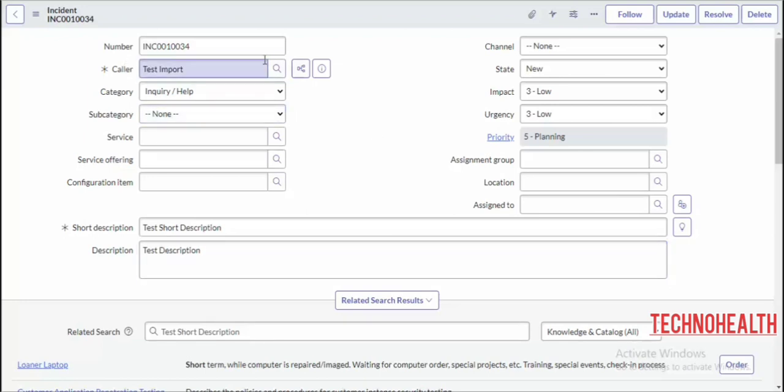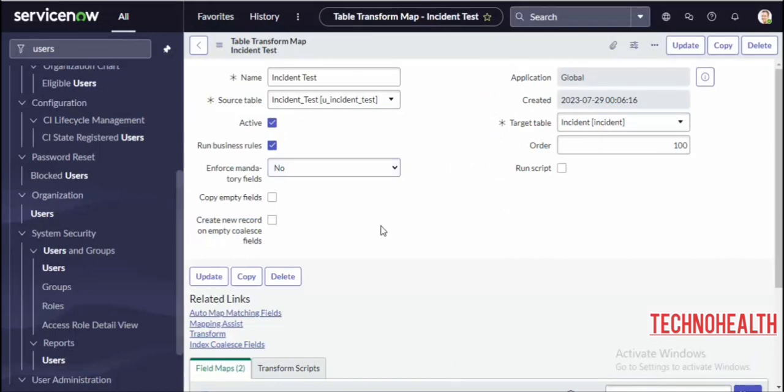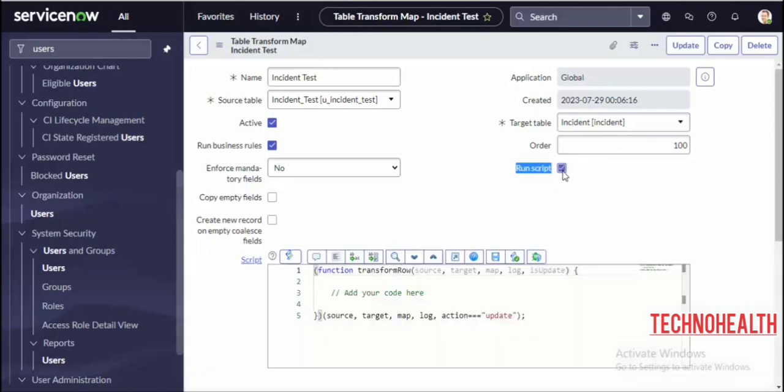And now we will do the field validation. Without a short description, the data should not insert. Now from the table transform map, select run script.